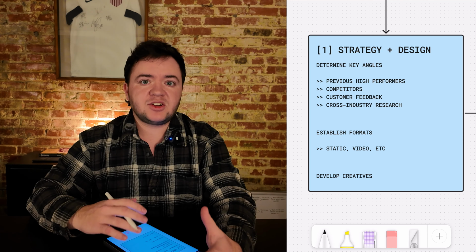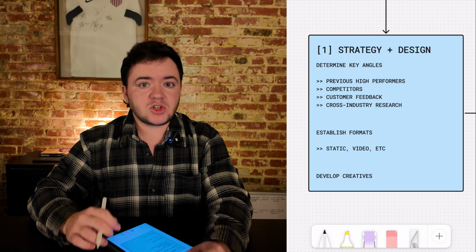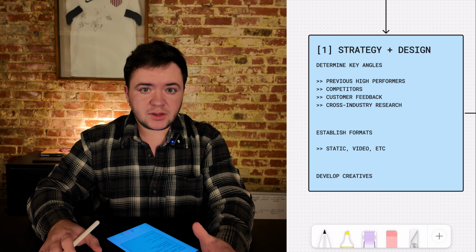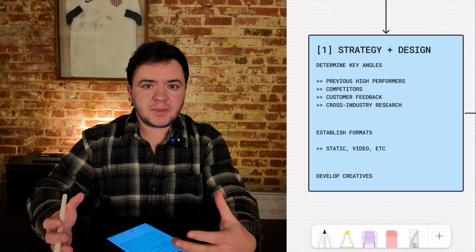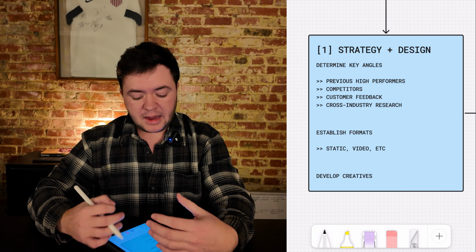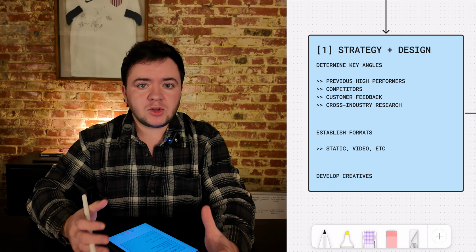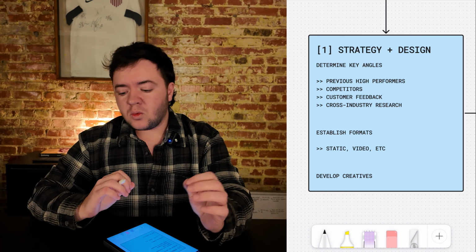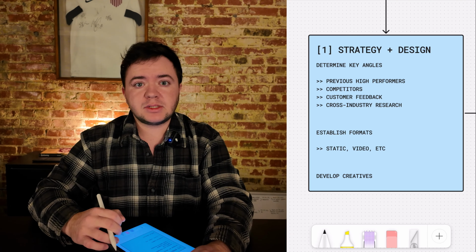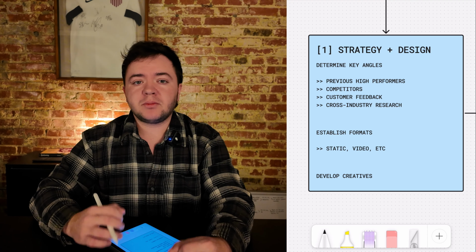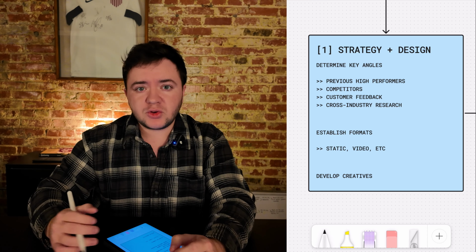When we're starting with strategy and design, you need to think of which key angles you want to start with. This is your foundation. Now, given that you already have active ad campaigns and an active system, how you would approach this is coming up with completely fresh angles. So start by looking at your previous high performers. What concepts have driven the best results? Take those and think about how to approach them with fresh eyes. And you can still re-implement those high performers against new creatives.